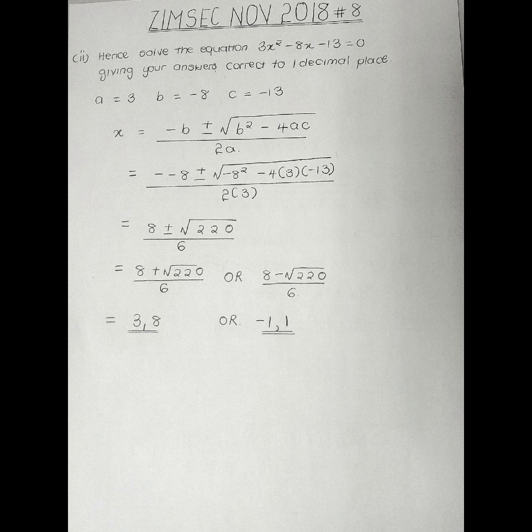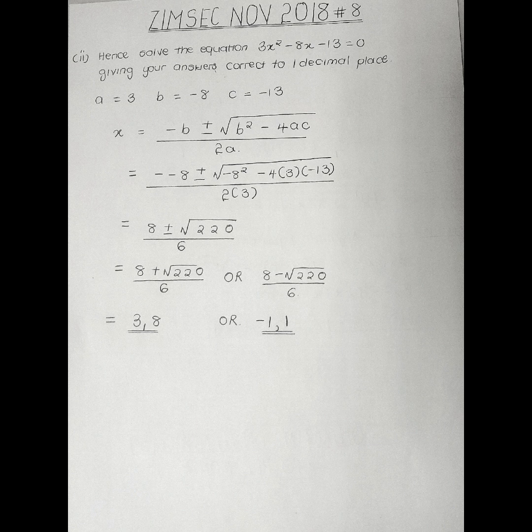So we are going to substitute correctly. Here our b is negative 8. So if we say minus b, it is going to be positive 8. Please take note, most students fail on this question. They will just move on with minus 8, yet it is supposed to be positive 8 plus or minus the square root of. And then we simplify what is inside the square root. If we say minus 8 squared minus 4 times 3 times negative 13, we are going to get 220.